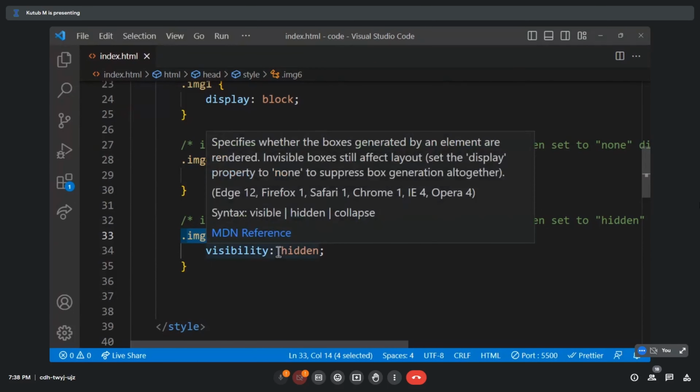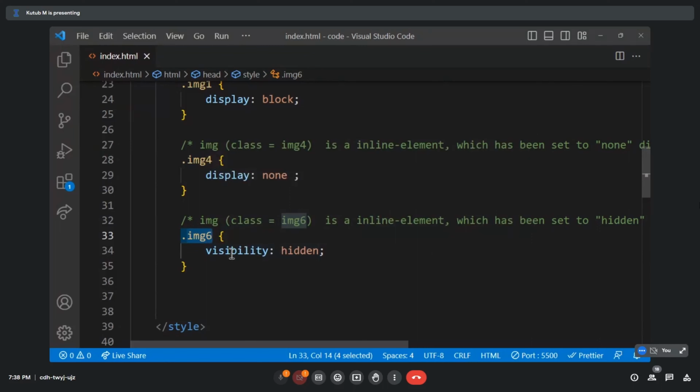And what is the difference? The difference is that visibility equal to hidden will leave the place intact, which means whatever space has been occupied by image 6 will just be shown as a blank. The space will be there.